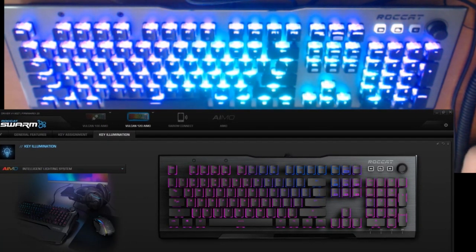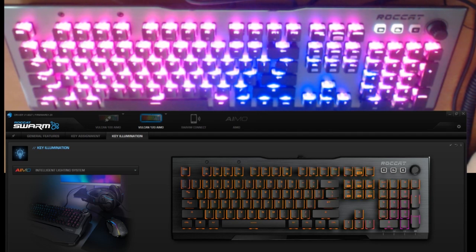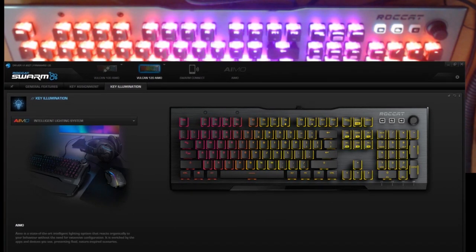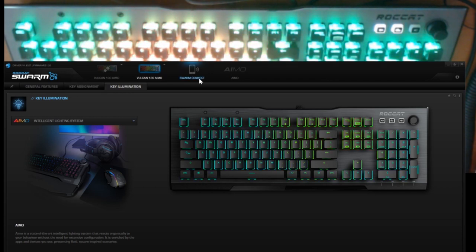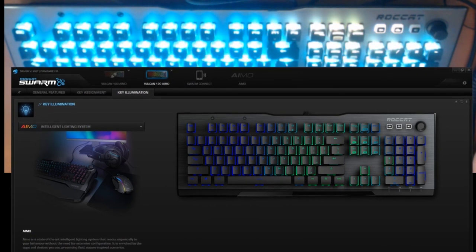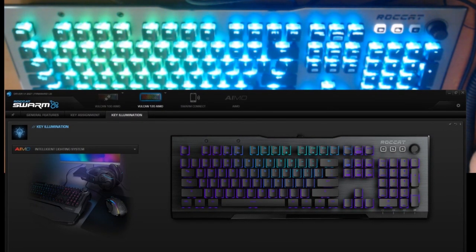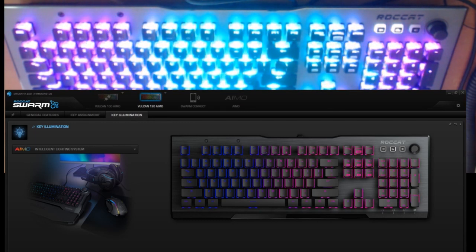So then we're going to take a look at the lighting here. We've got different types of illumination here. We have our Aimo intelligent lighting system. You can't actually see what it says, so there you go. Aimo, a state-of-the-art intelligent lighting system that reacts organically to your behavior without the need for extensive configuration. It is enriched by the apps and devices you use, presenting fluid, nature-inspired scenarios, which is fancy PR speak for the keyboard does cool stuff when you have different apps open. So say you're playing Call of Duty, it might turn red when you're getting shot at, taking damage, whatever.